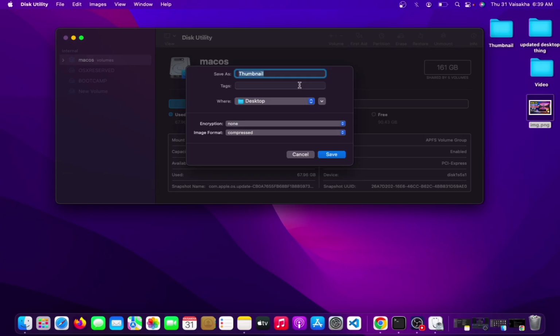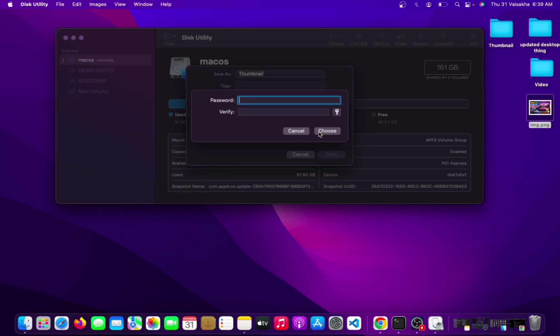Now choose your folder name. Okay, here you can see encryption: none. Just give it an encryption so that nobody can open it without the password. Okay, then give it a password here, then verify the password, then click on Choose.